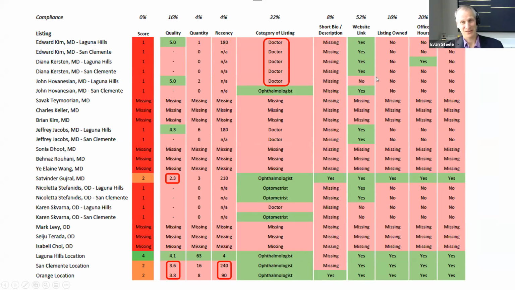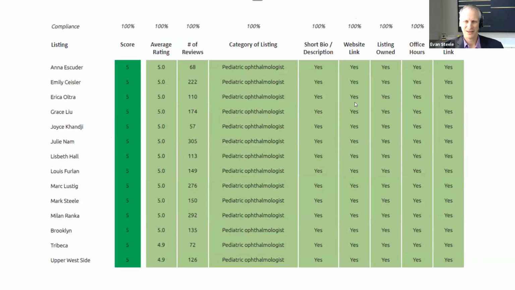And for a lot of you marketing folks, owning the listings and doing all this is like herding cats. It takes a lot of work, and a lot of marketing folks aren't experts. If you're an administrator of your practice and you see a lot of red, don't be angry with your marketing director. Just understand that it's more of an art than a science, and takes a lot of work. It's just something that most marketing folks aren't expert in. No fault of the marketing folks.